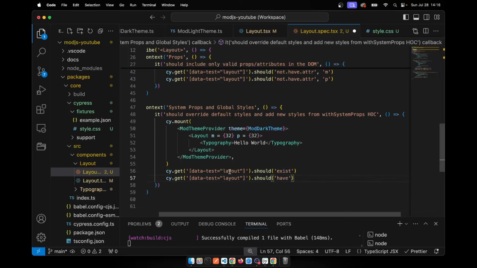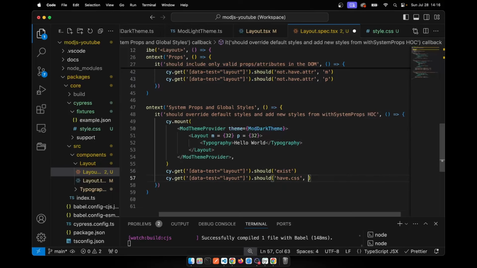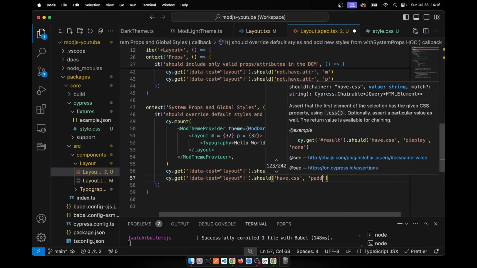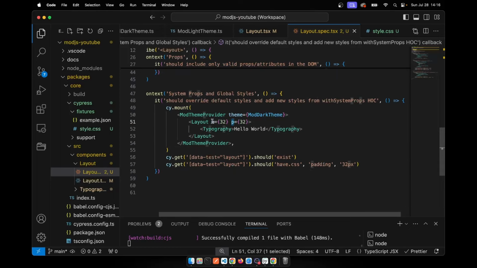Now we are checking whether this padding of 32 is being applied or not. So what we can do is should have .css property is padding, and value is 32 pixels. Okay, let's save that. Let's do the same for the margin also. Let's copy that. Same thing for should have margin of 32 pixels.